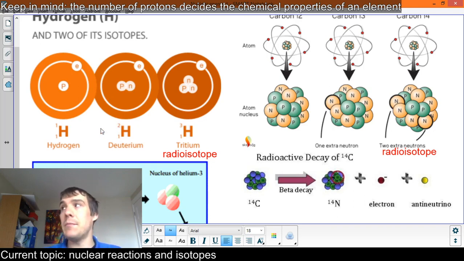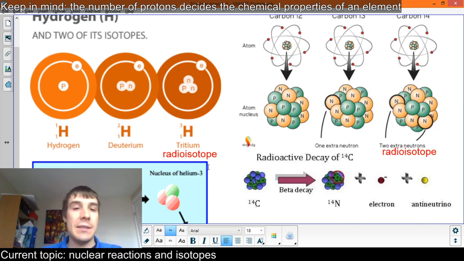And it gets this symbol, right? Now, hydrogen is 1,1 because there's 1 proton. So mass of 1 and a charge of 1. Deuterium gets 2,1 because it's a mass of 2, but still has that same charge of 1. Then there's tritium, which is 3,1. And the 3 tells you there's a mass of 3 with only 1 proton. Remember, the proton number tells you which element it is. So all the hydrogens should have a 1, which they do. And this mass number tells you how many nucleons, which are neutrons and protons, are in the center. So 2 neutrons and 1 proton.